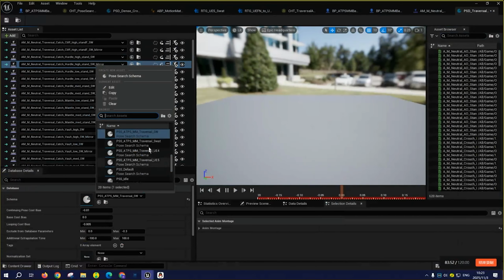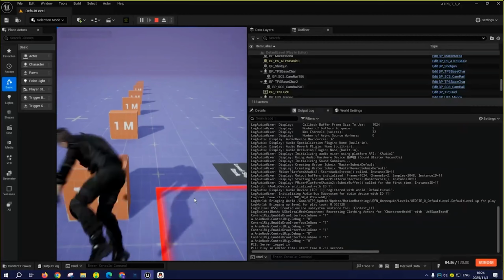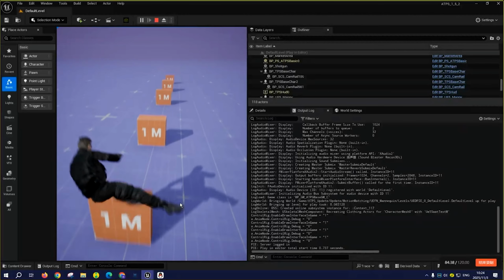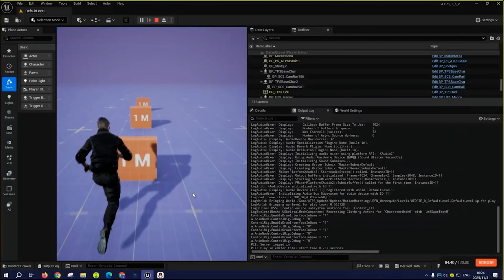I'm gonna have to look for the difference between those two. Yeah, it's working. Okay. So it's working now, but it looks like the schema, there's something different between these two.